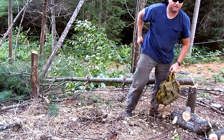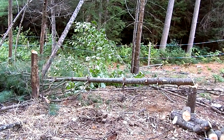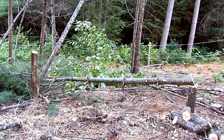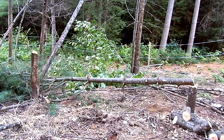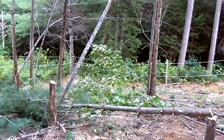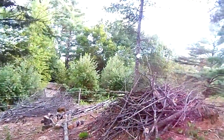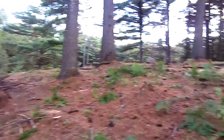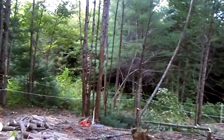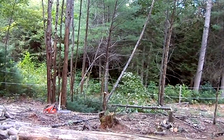Take my bag, knives, back up the hill. Alright, hang on everybody. We're going to take a little trip. I apologize for this, I just don't know how to pause and create a same video. I'm going to give you a good look around the place. This is the Western Maine Defensive Tactics Tactical Pasture. Of course, actually, it's not the actual tactical pasture. If it was, all the trees would be black, of course, right?